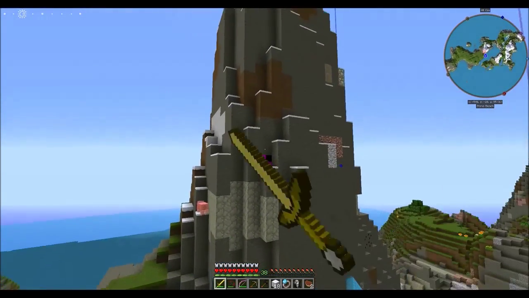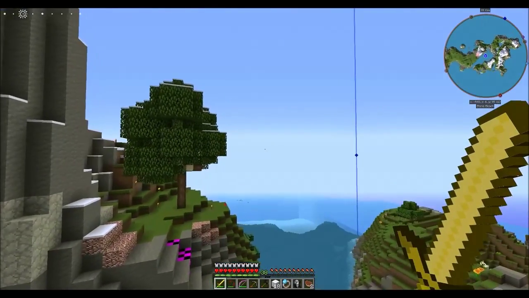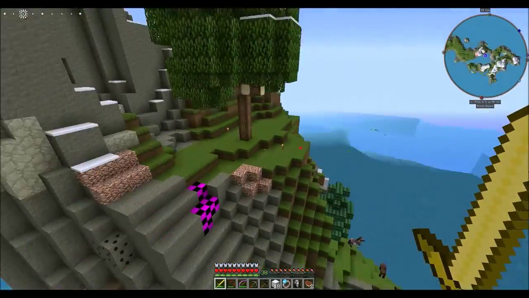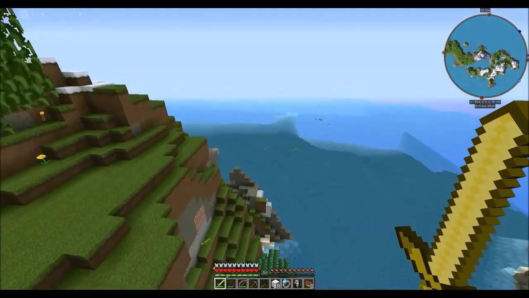I still have some missing textures from the underground biomes thing, but I've tried some other resource packs and I don't like them. They don't have textures in them either, so I'm just going to stick with this one because I like it.